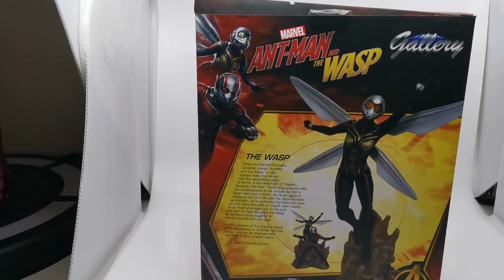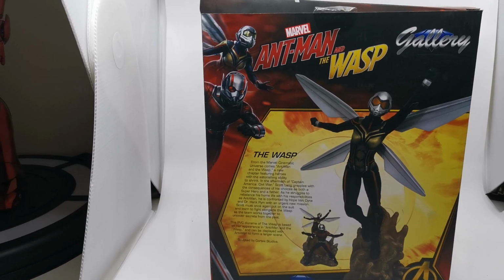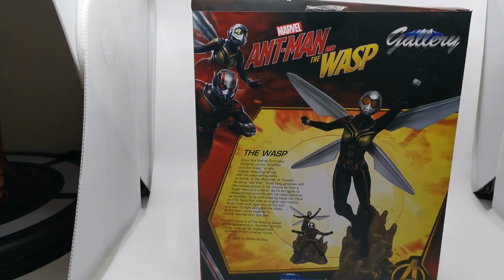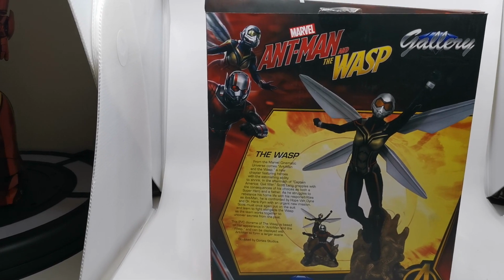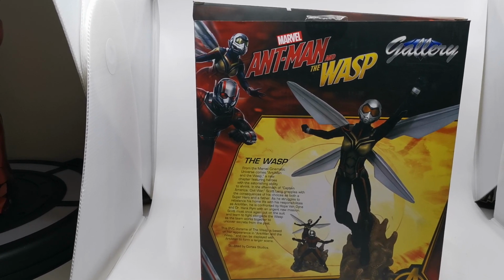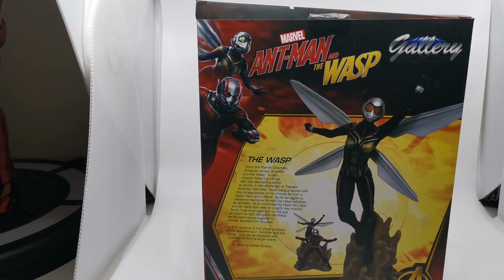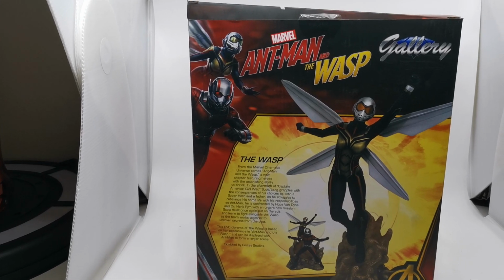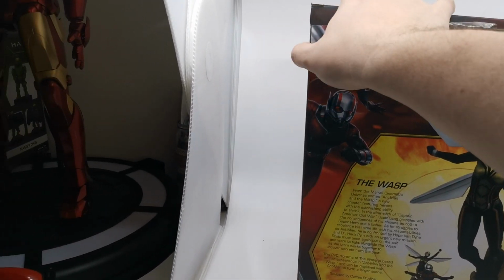And once again, because they did Ant-Man as well, as you can see down here, it is important information, because you can see that it is much better than usual. I'm not saying that usually it's bad, I'm just saying that I have a feeling that when Cortez Studios is creating something, it is worth your attention, and it definitely is. So let's open the box so that I can show you what is on the inside.